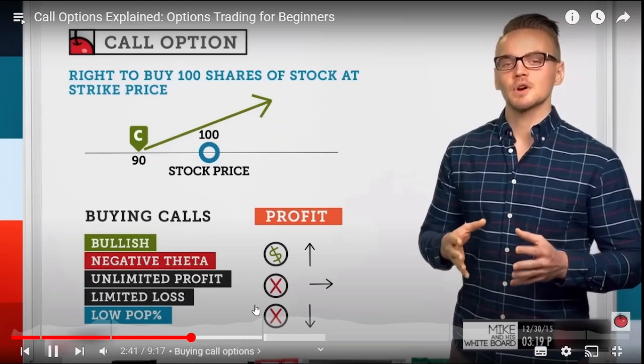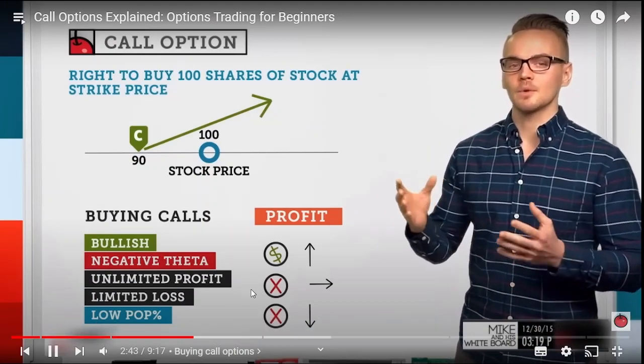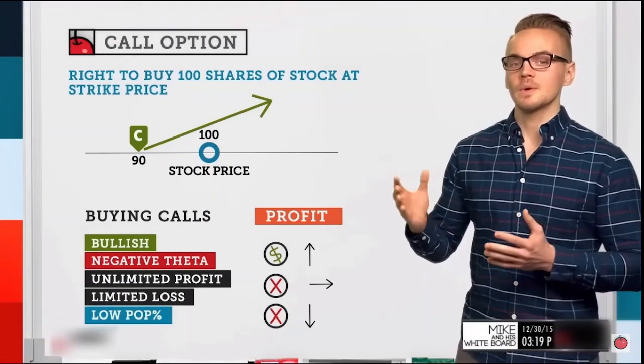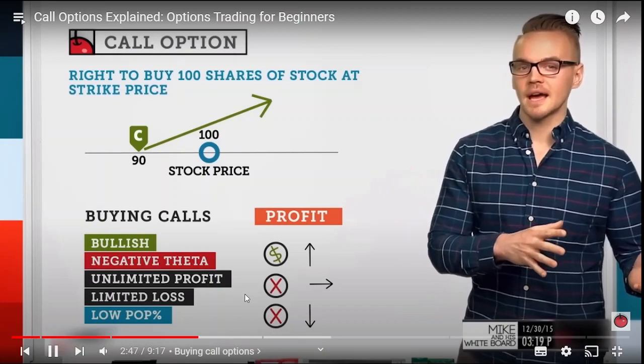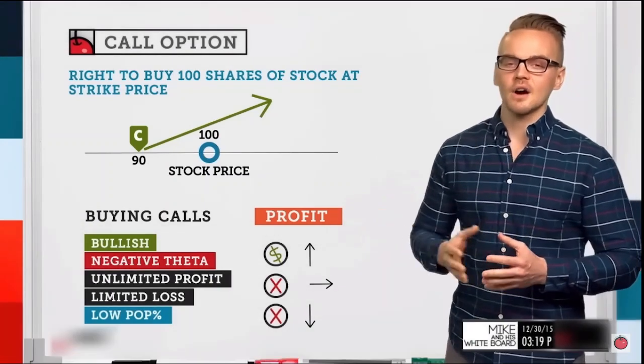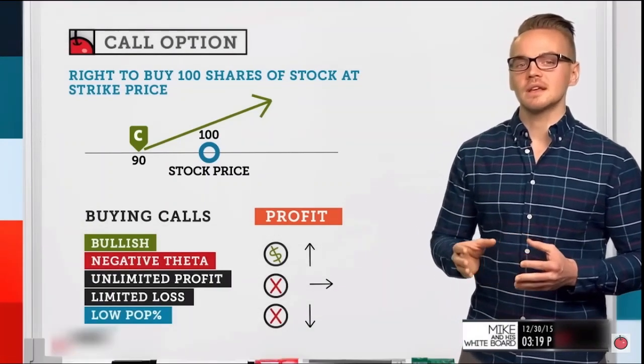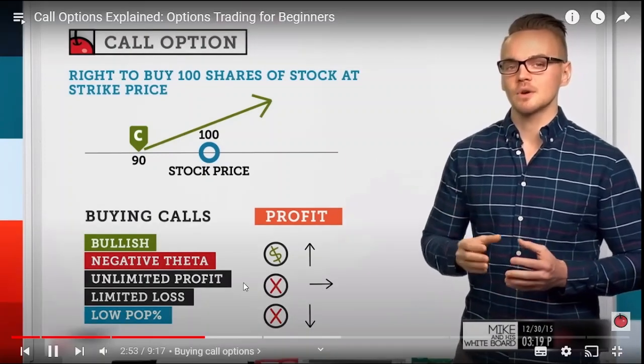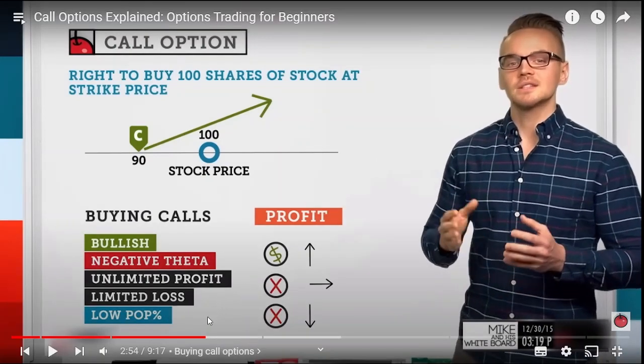So instead of purchasing stocks outright, where a stock can go to zero and we would lose all of that potential cash right there, if we're buying a call option, we only lose the debit paid for the option. Então aqui a diferença entre comprar a ação diretamente ou comprar a call, contrato de call.